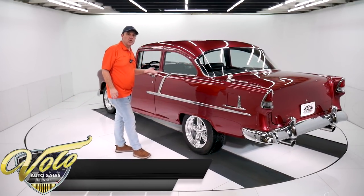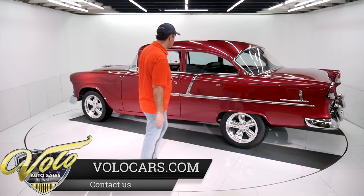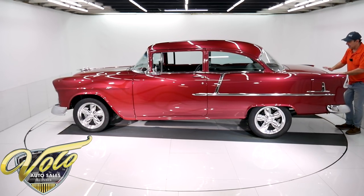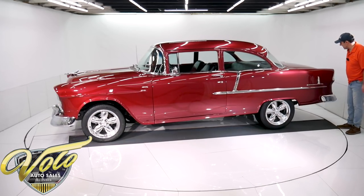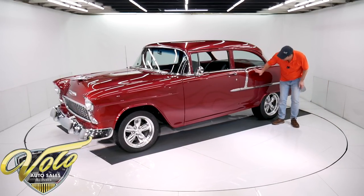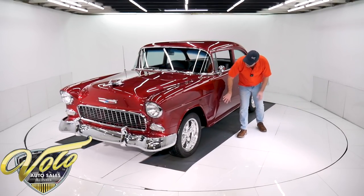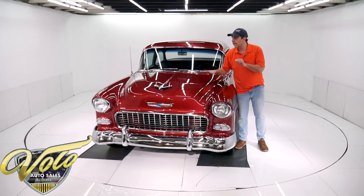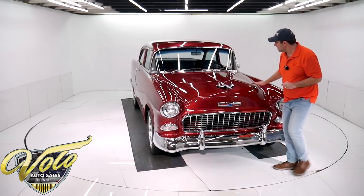The paint job shows really well. You're going to walk up to it, your neighbor's going to walk up to it and say it's gorgeous. There are some imperfections though — on the trunk lid it looks like there's little pimples in the paint in a few spots. The metal flake is tiny and laid out real nice and evenly. There are actually ghost flames — they go all the way back and they're on the hood too. Very tastefully done. I don't always like flames, but I love them on this car. They did a great job. That paint's all beautiful.